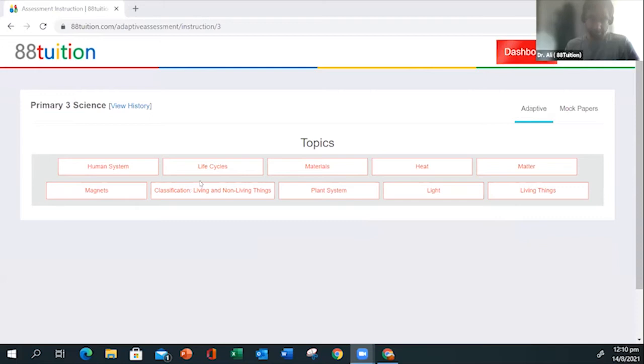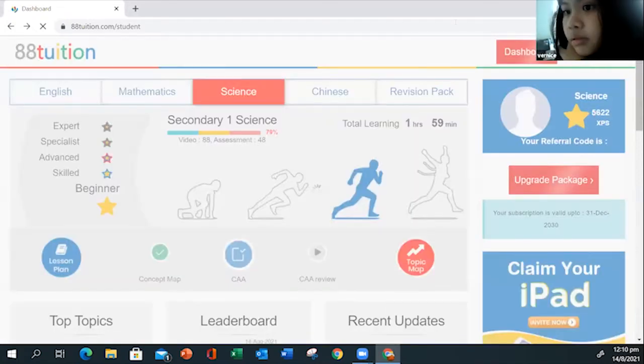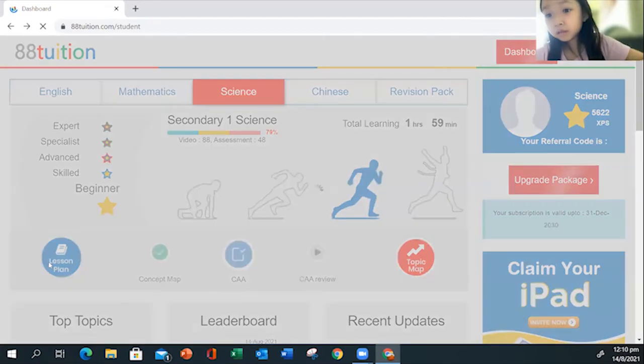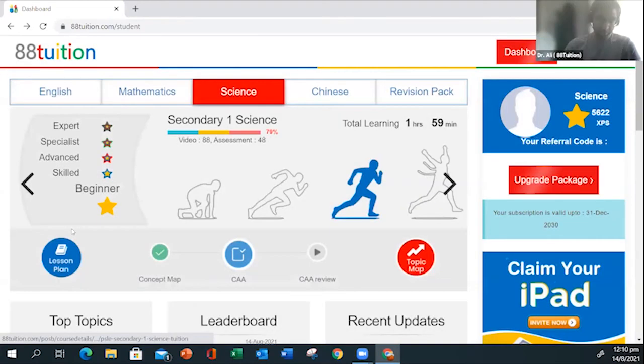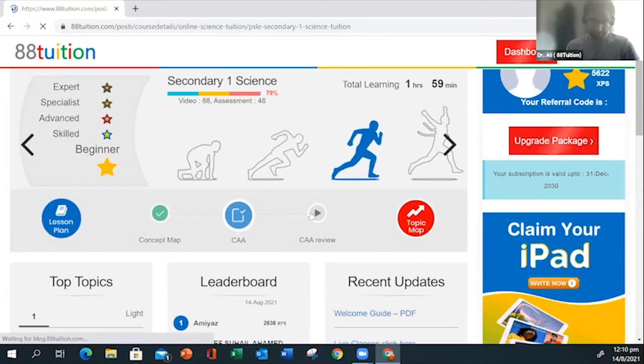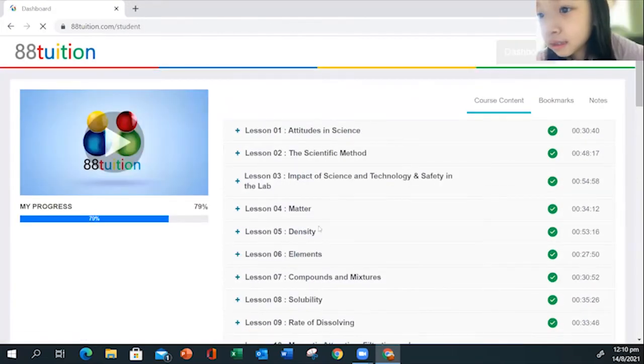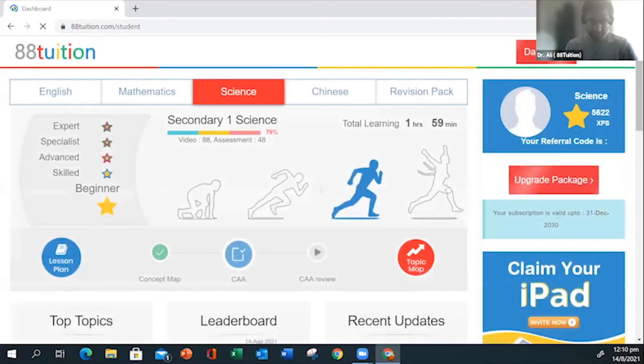All of you know what will happen if I click on each topic here, right? Yes or no? No, you don't know. Never tried this before. Okay, let's go back. Maybe many of you actually click on lesson plan, the blue color one that's called plan, right here. You see my hand on the lesson plan, blue color? If you click on that, what do you see? You see all these lessons, am I right? Yeah. Okay, whereas if you go back.